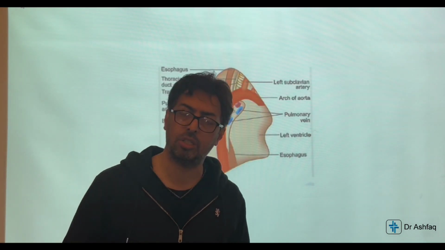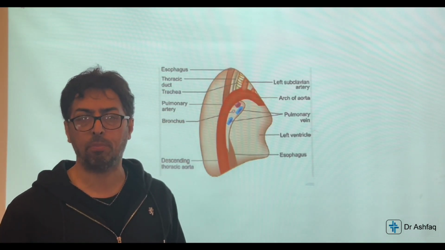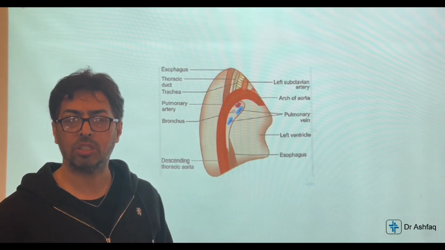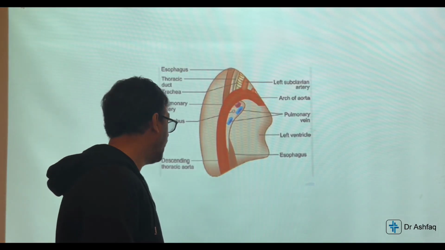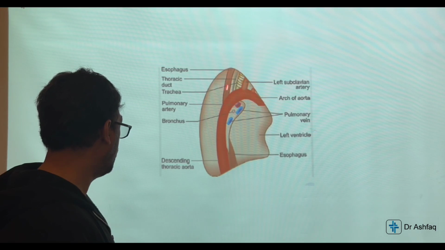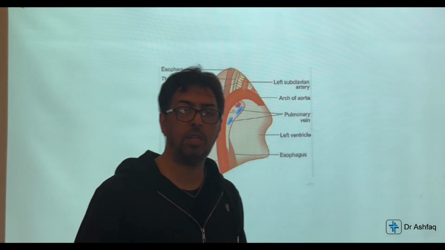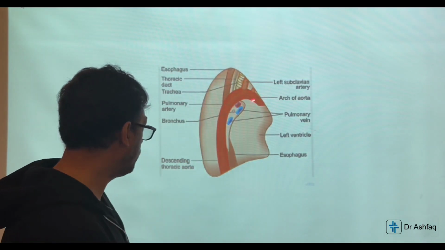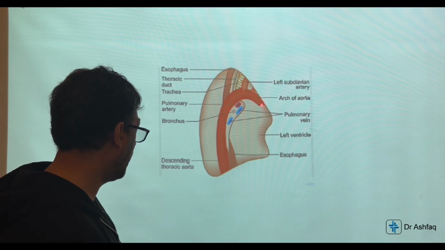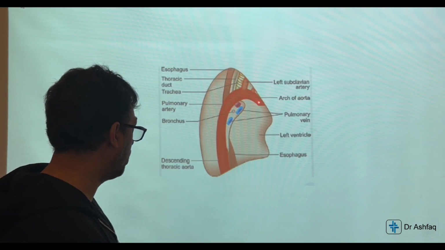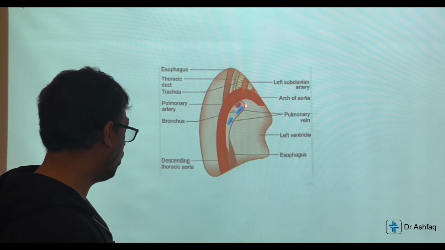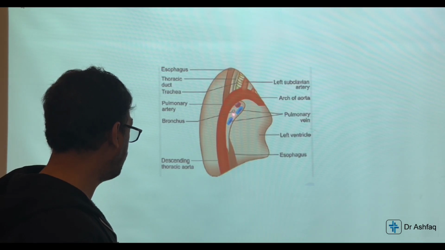Now, we come to the mediastinal surface of the left lung. In a manner, we have certain important structures related to the right lung, and we have certain important structures related to the left lung as well. As you can see, again, you can see the esophagus over here, and in front of that the trachea. But over here you have also got the thoracic duct, which forms an important relationship in relation to the mediastinal surface of the left lung. Now in the right lung we have the arch of the azygous vein, but in here we have the arch of a big vessel, and that is the arch of the aorta. You can well see the arch of the aorta arching over the hilum of the left lung, so that is important.